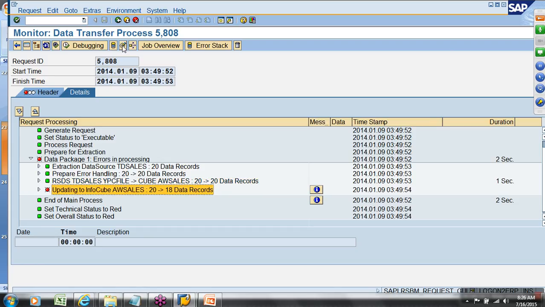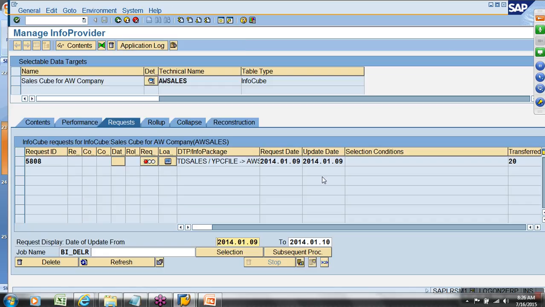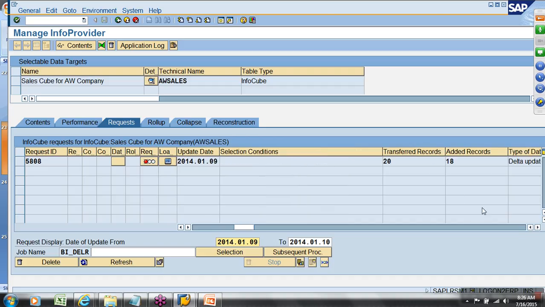If you go to manage of the cube from here, you will see, if you go to right, 20 records are transferred from PSA, but only 18 are valid. So valid records are updated. And do you have the reporting symbol here? There is no reporting symbol because the request is red. And why is it red? Because there are 2 invalid records which did not get updated, right? Okay, good. First I should make sure those 2 records come up, then I can set this to green.